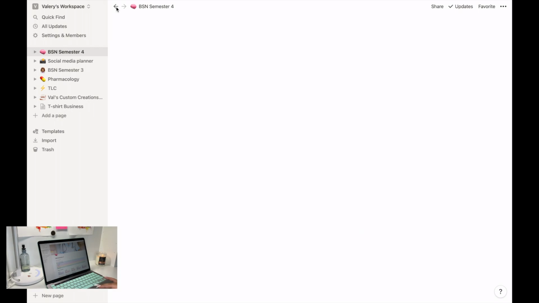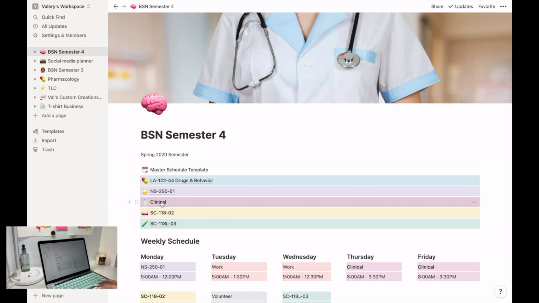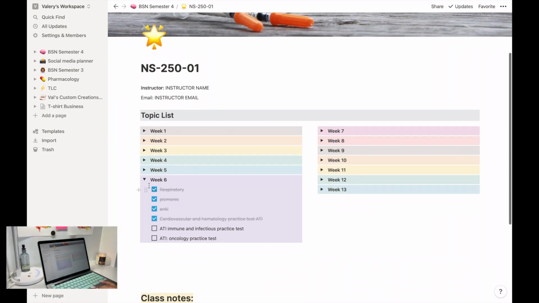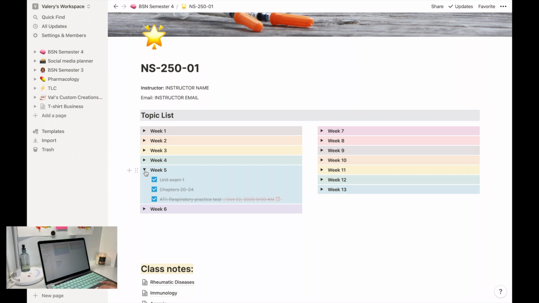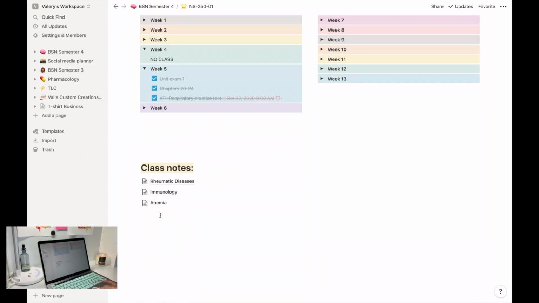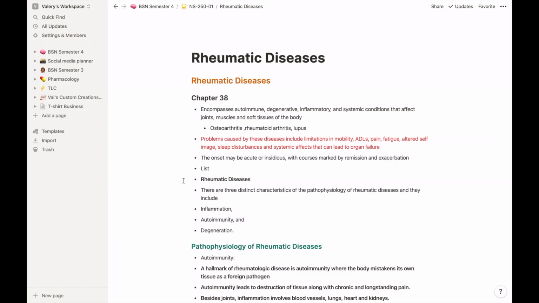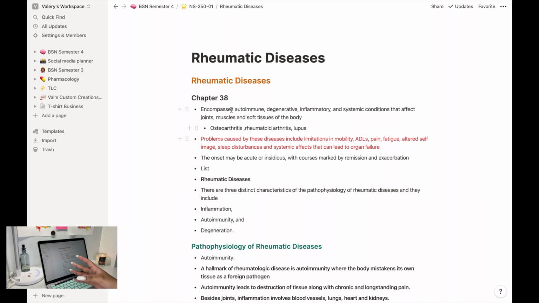Now, right here are the separate classes. Let's say for my med-surg class, I have everything by week, everything that I have to do every week. And also right here, I haven't done this before, but I put a section for class notes, because I found that it's better for me to take notes on my computer since everything is online. I didn't take notes by hand, only on my iPad sometimes. Let me tell you how I did this. I used the PowerPoint that the professor gave me, put it in outline form, and then copied and pasted it here on Notion.